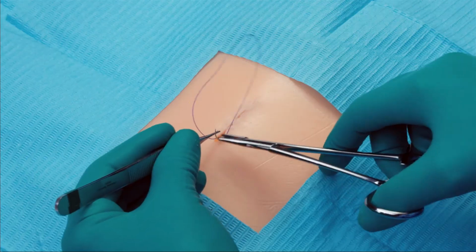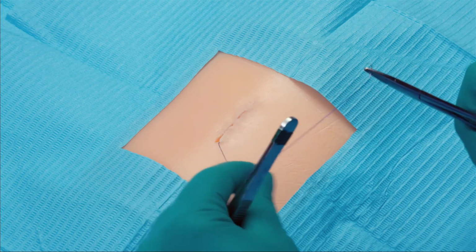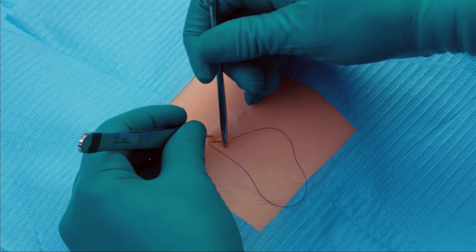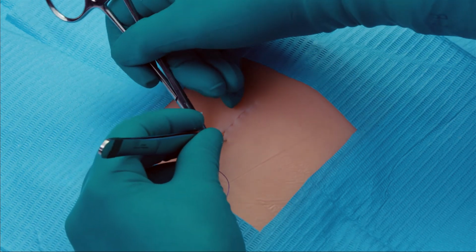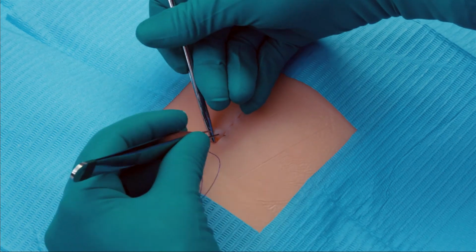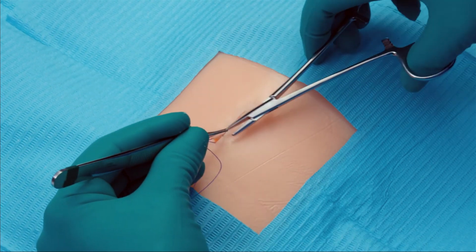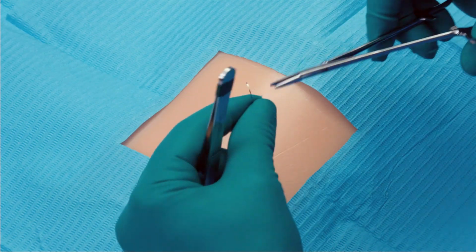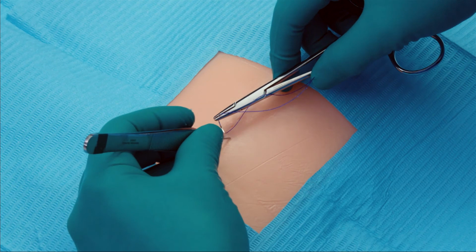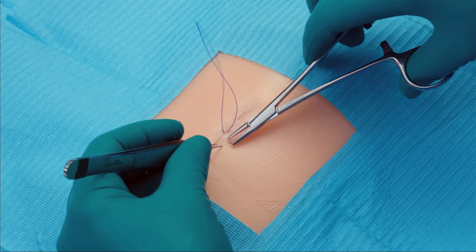I'm coming to the very end here. Come out, and then I'm going to do the reverse. Once the apex has been reached, make the appropriate backstitch towards the midline of the incision. Once the back stitch is complete, simply exit lateral to the incision, coming out of the superficial skin, and then cut flush.